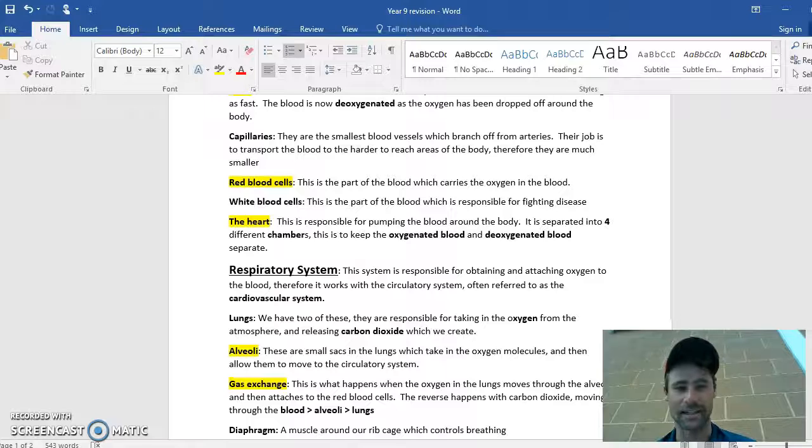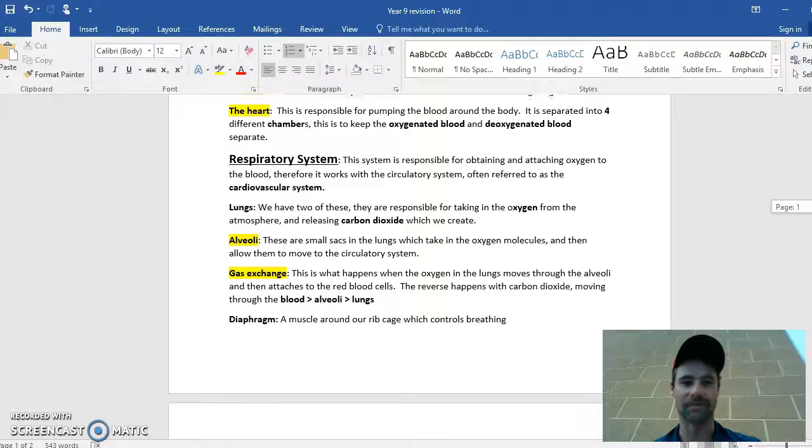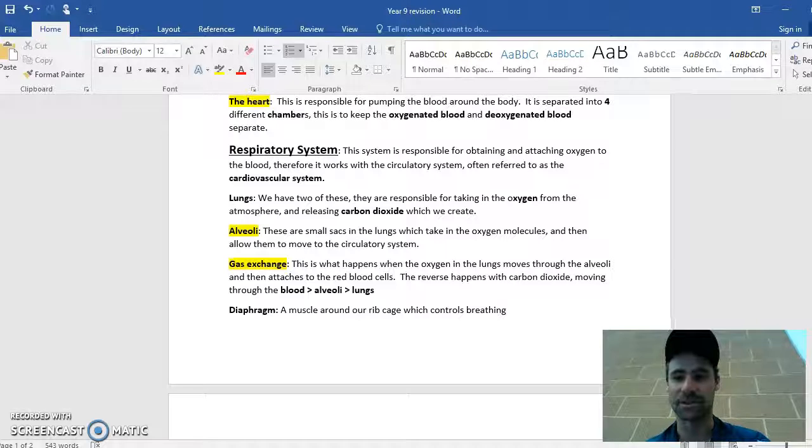Then the heart is basically what pumps the blood all around. There's 4 different chambers of the heart, which we discussed, is that they're basically trying to separate the oxygenated and the deoxygenated blood, and that there's one area which basically receives the blood, and then another area which pumps it out. I'm not going to get you to remember those names, but just to know that that's the function of the heart. So that's the circulatory system. So circulatory, anything to do with the blood basically.